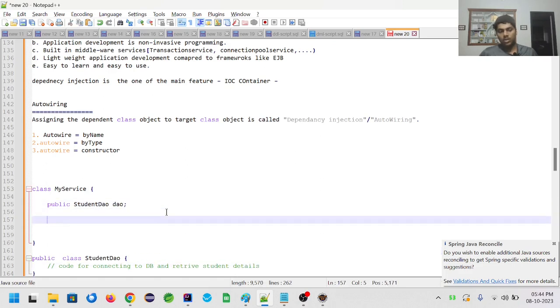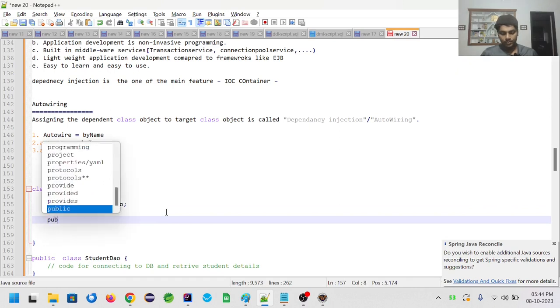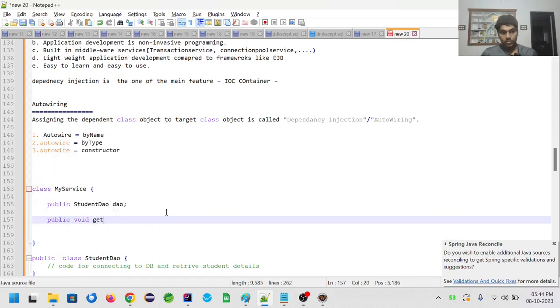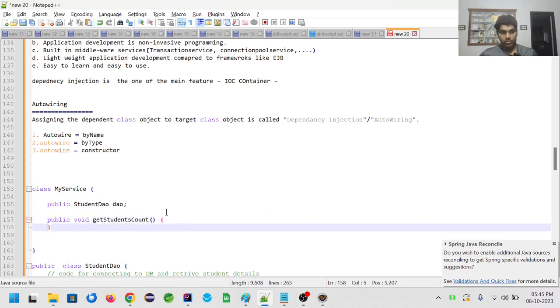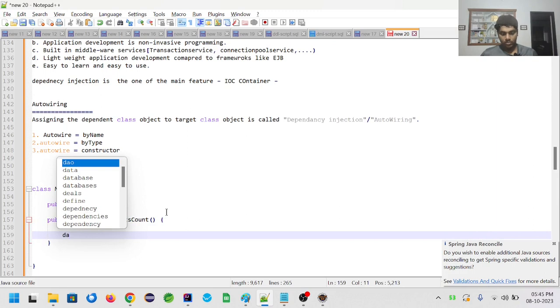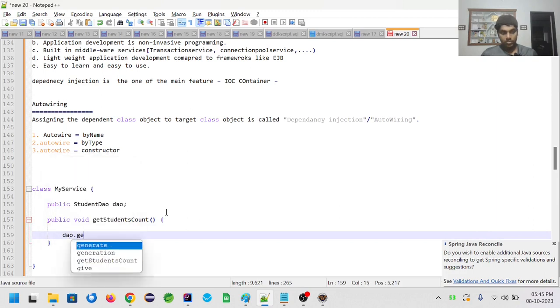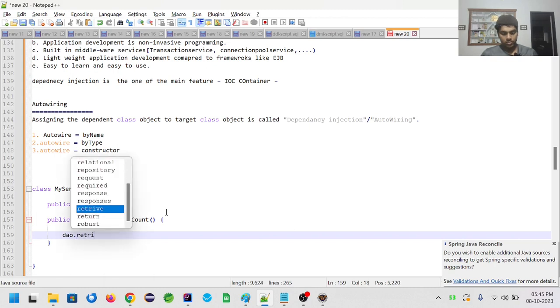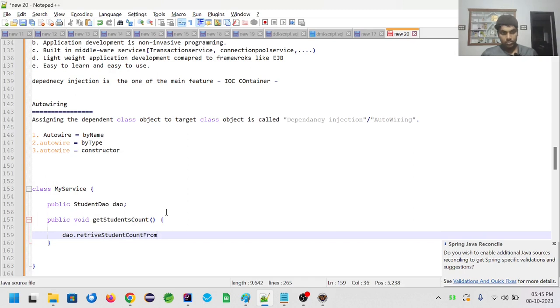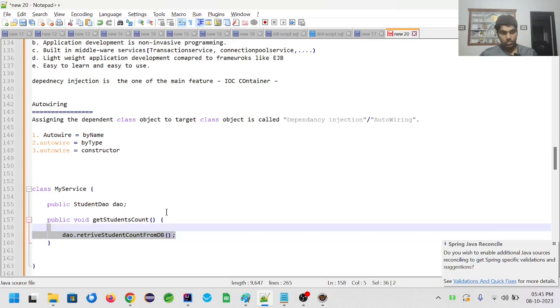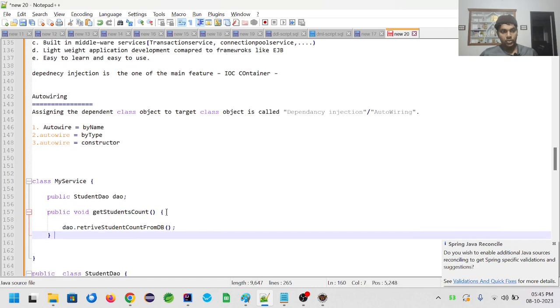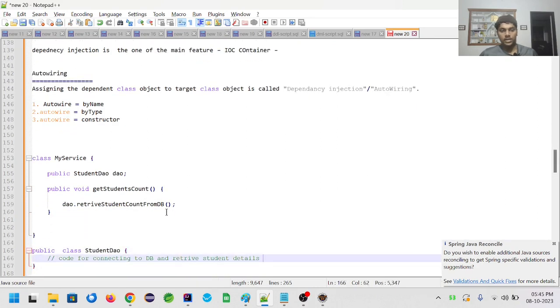Then only you can call it inside a method.